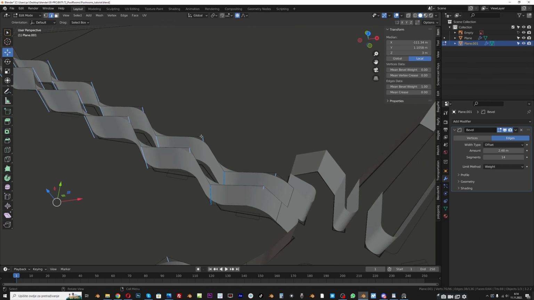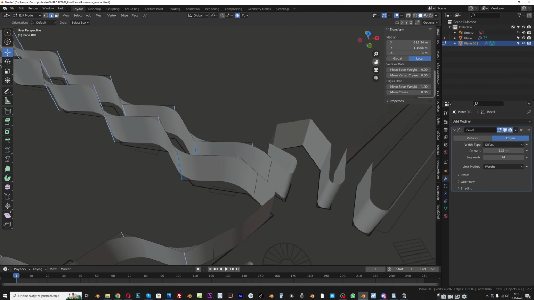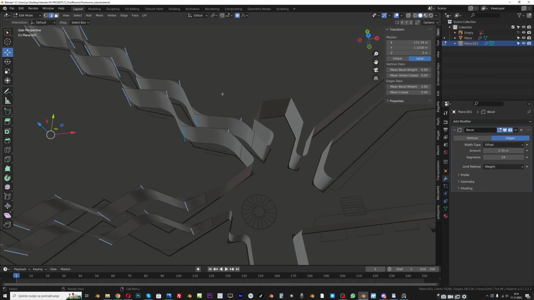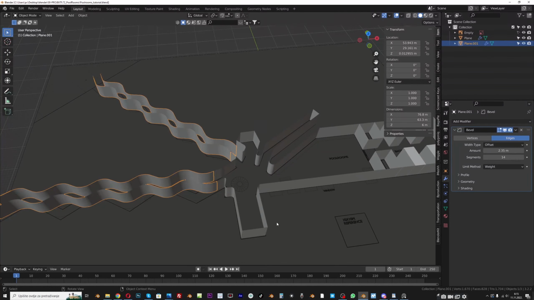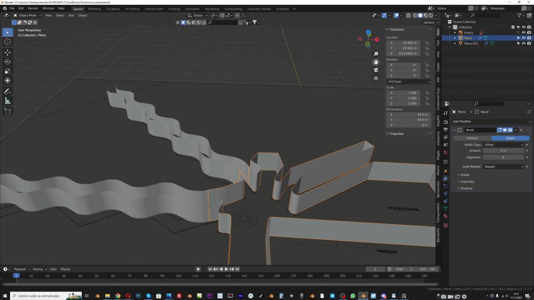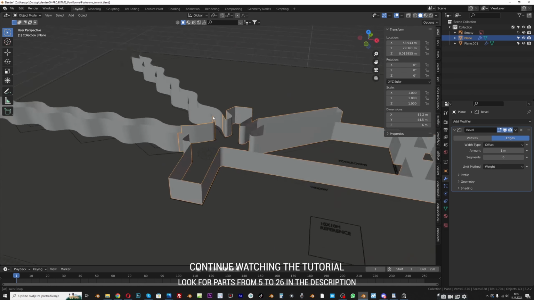And we can always go back later and, when we make test renders, we can always play with these values. And that's the reason we use this bevel weight method. And now we have two separate objects. So this is one object and this is another, and this is not a big problem. Just be careful later when you add materials to add to both these objects, and that's the only problem here.